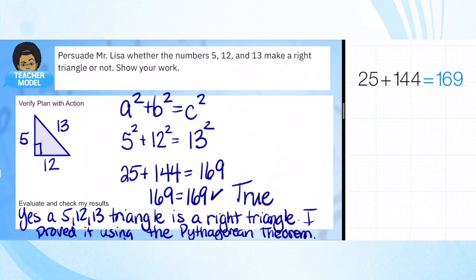And this is what you're going to do. You're going to do these types of problems today. You're going to use Pythagorean theorem to either find the missing side or to prove whether or not you actually have a right triangle. This is a lot of fun. I love these types of problems. So just try them out. We're going to get lots of practice in future lessons.